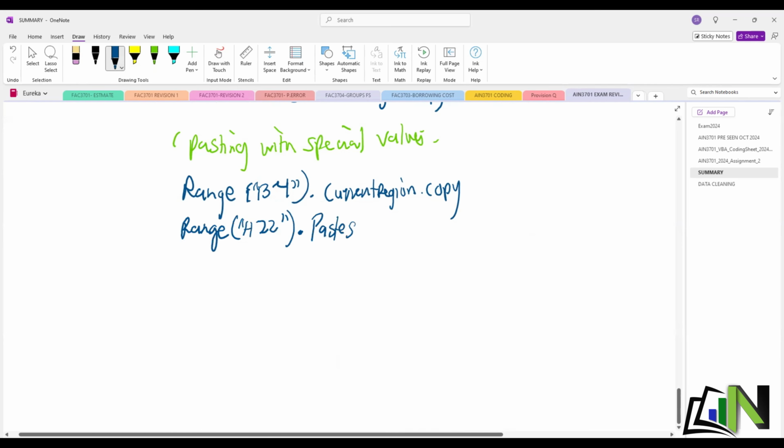Now, once I write paste special, it takes out for me a lot of properties that are underneath here. And then the scenario has to tell you how you want it to be pasted. So let's say we want Excel paste values. It's going to say XL paste values. One thing about VBA, do not make a typing error. It's going to throw an error. So instead of writing VALUES, if I write VALUS, it will throw an error because it's spelled incorrectly. So spelling is very important, okay?